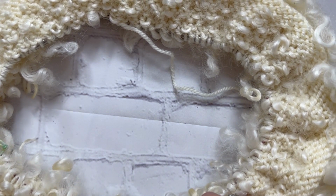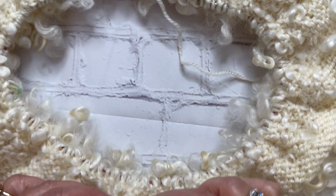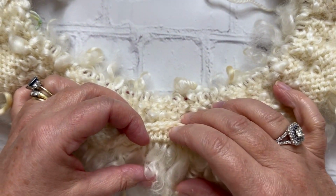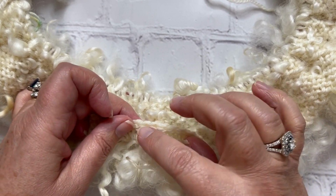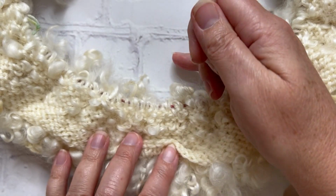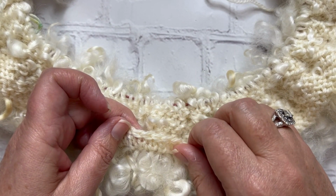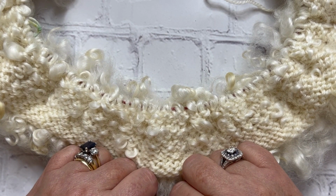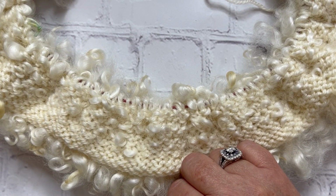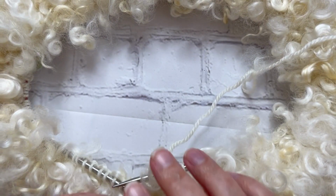So this is going to fold over. Can you see that? No, I'm just chatting away, not seeing. So this is going to fold over, and when I finish, I'm going to do a couple more and then you seam this. But don't worry, I'll show you how to do it. Hopefully I'll get there. But that's the technique.